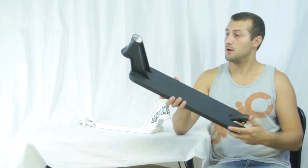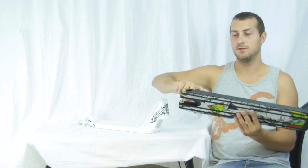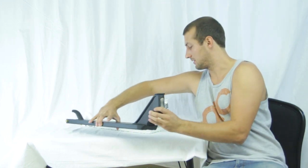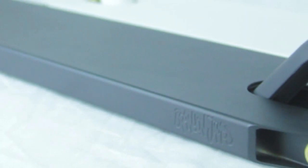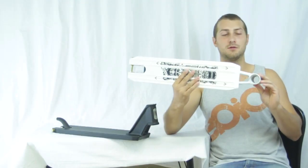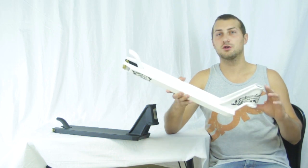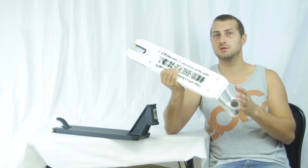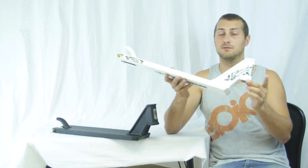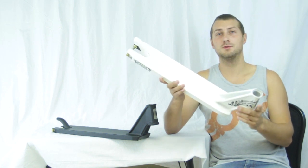And one last cool little feature they have is they each have their own name, almost kind of engraved into the side of their decks. So Brandon's got his here in the back, and Cam has his here in the front. I think it's just a nice little detail to throw in and really add to that signature flavor they wanted to have going on with their decks. You know, instead of just being a normal deck with a graphic, they really went the extra mile. New head tubes, cool graphics, nice engraving here, and their own width and their own length. So it's really cool to see.